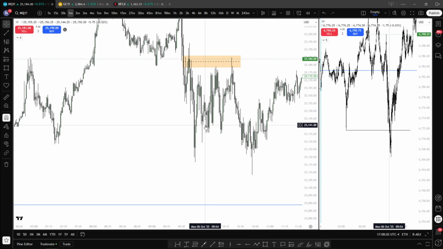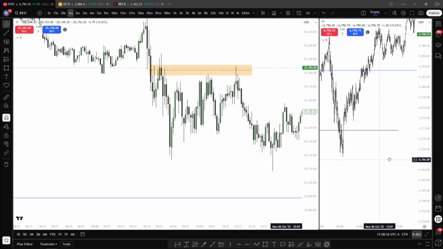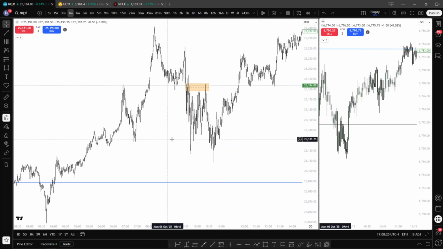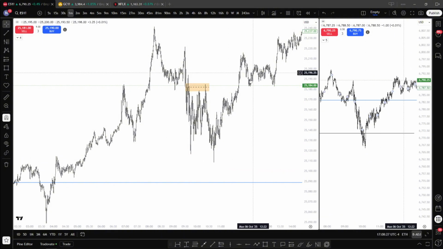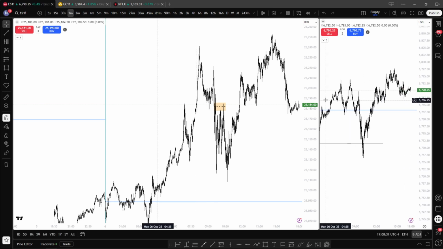Now, as soon as ES ran this, our intermarket relationship literally just threw out the window, okay? So, while NQ was messing around a little bit here, ES just started running higher. Now, this is actually what I wanted to see happening on both assets, but because only ES started running, this basically just meant that NQ had to catch up, okay? Because remember, for both assets, the target was current day high, right?